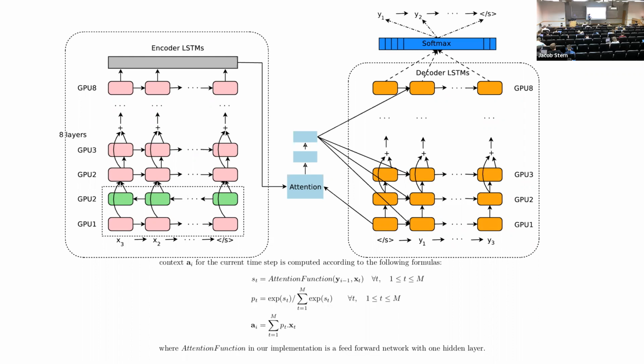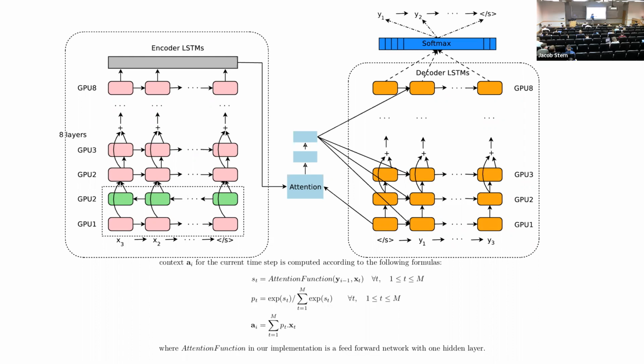Okay, and then we have to do attention somehow. This will be our attention function. This is how we are going to get our attention weights between each of our decoding tokens and all of the input tokens. I said dot product, but in this case it is not a dot product. In this case, it's this attention function, which is a feed forward neural network with one hidden layer.